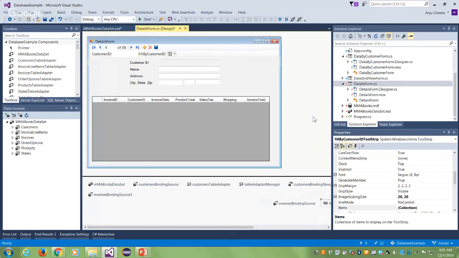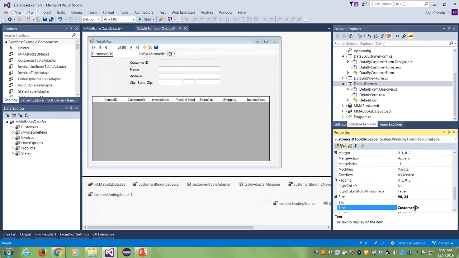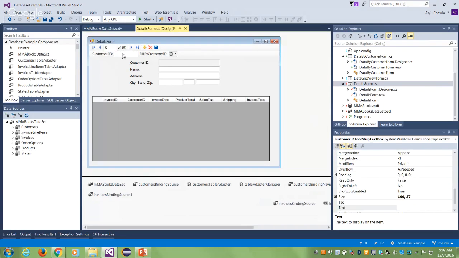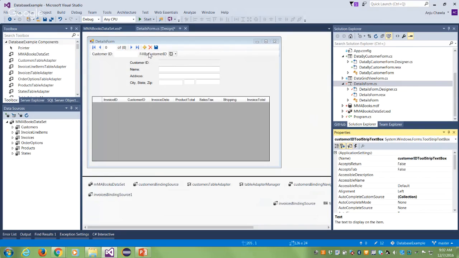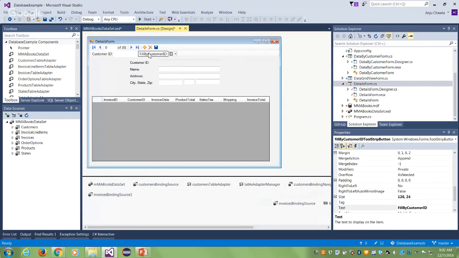Okay, so you say, oh, that's fine. So it gave it a heading. So that's a label now. So you can kind of come to this label, and that label is just a label. So this is it. It's done it automatically when you create a query. Put a blank in between so that it looks neater, right? This is the text box from which it is going to pick up your value, right? So anything that you put in this text box becomes your customer ID. And this is the button that you click to get your customer ID.